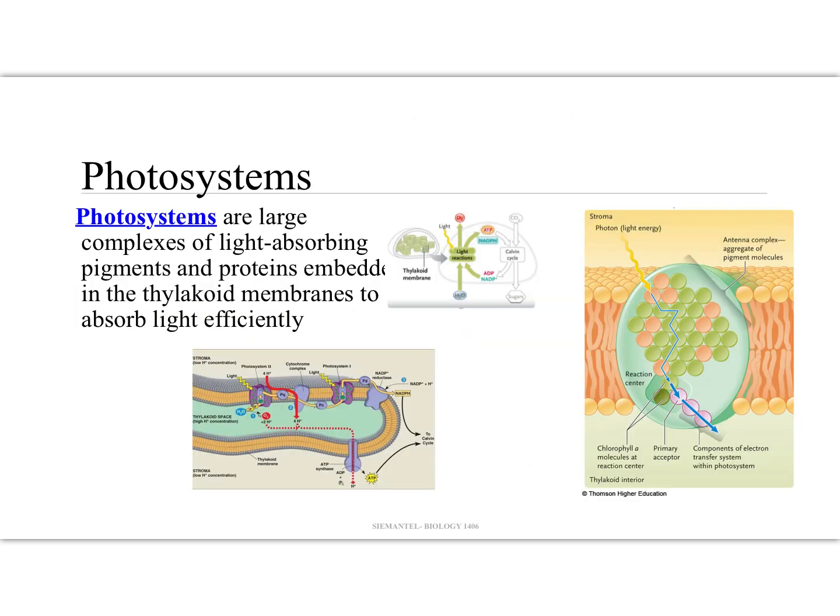Okay, so now that we understand how the pigments work, let's talk about where they're found and how they're arranged. So these pigment molecules are arranged in these large groupings of complexes that we call a photosystem. And photosystems are found on the membrane of the thylakoid. So they're embedded within that membrane, and they're made up of the pigment molecules and then also some proteins. And so they're spread all around the thylakoid membrane. Every little section of the thylakoid membrane has a photosystem.